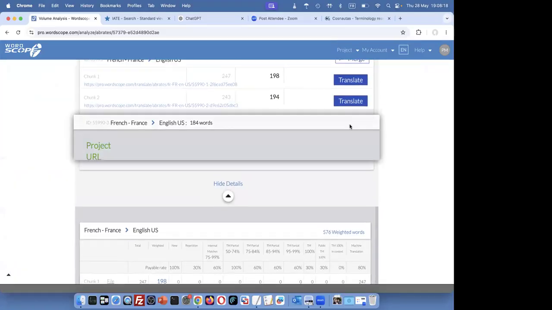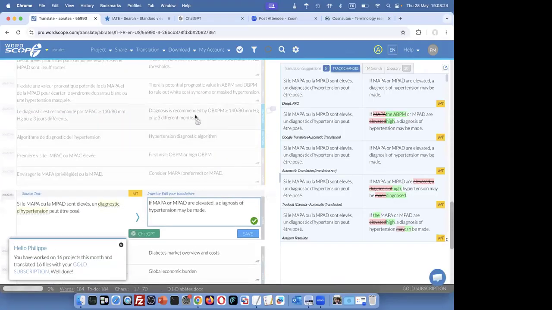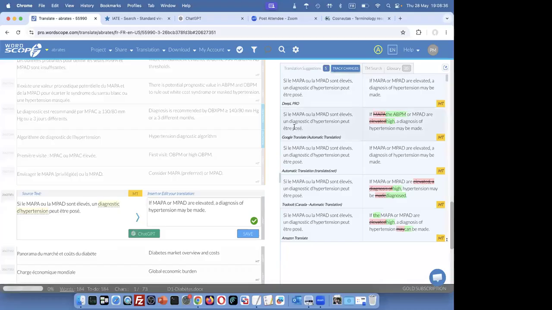So open it, read it for a full project. I'm working on this part, but you see this other part, you see my icon. If I click, it will tell me this part has not been assigned to you, because maybe another person will be, but I will get input. I can see if you have translated it, and for consistency of the text that is important, and being online is very helpful.